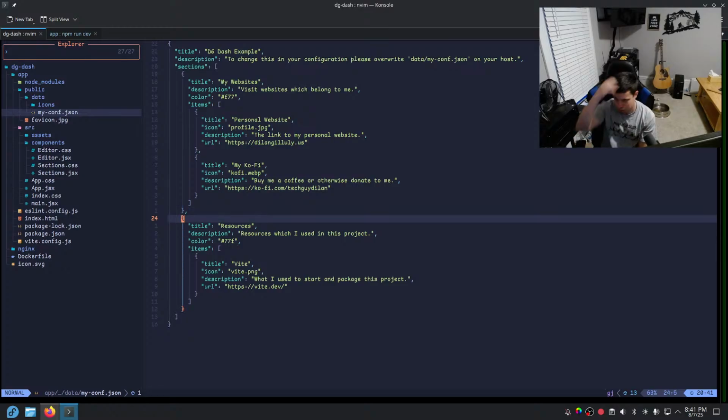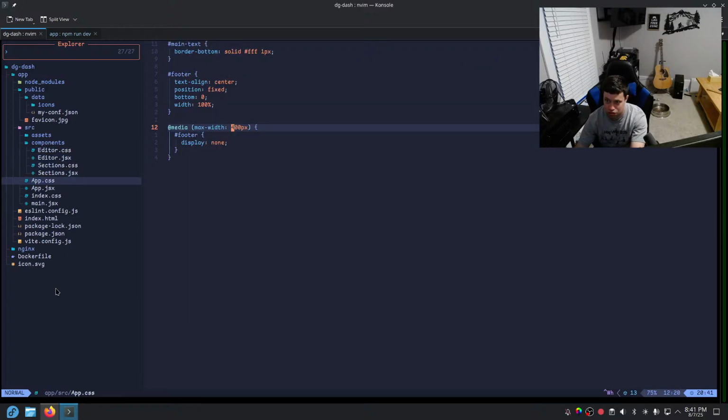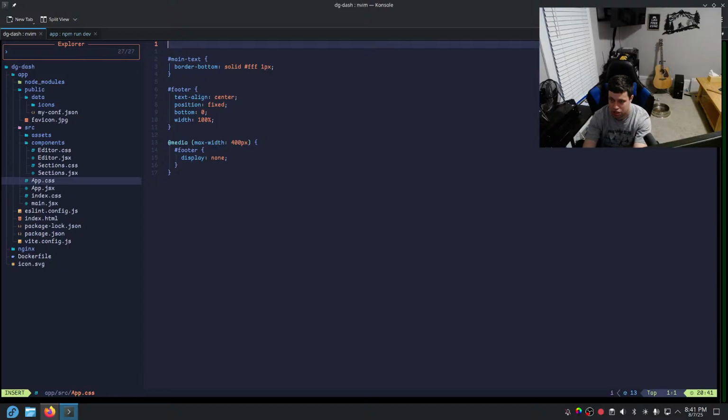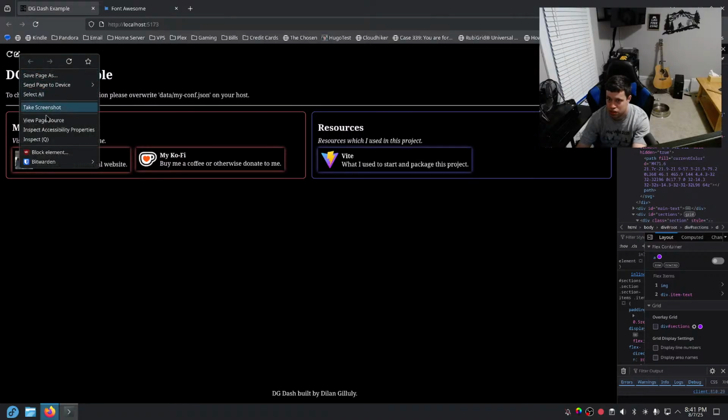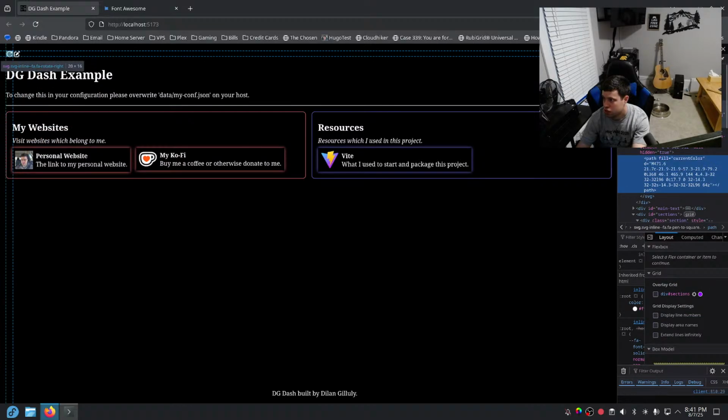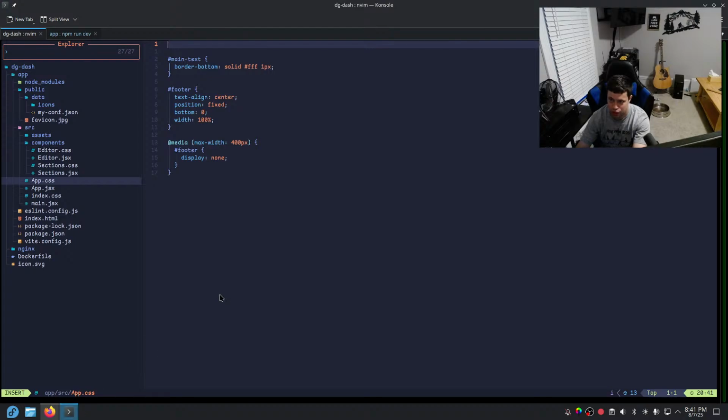I was going to see about doing some sort of live editor too, maybe a little bit more styling. So what I might do here is, because we have the app CSS here, might do the icons above that. I think I have that as the operations bar.